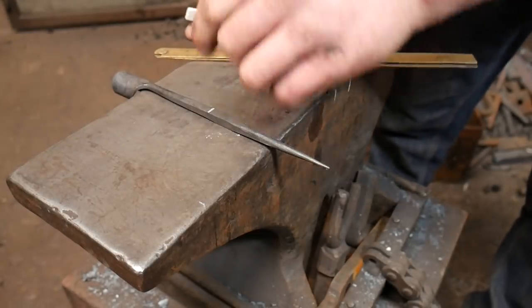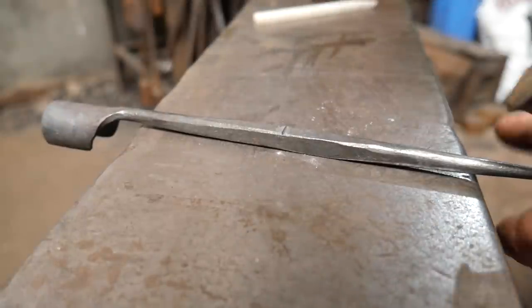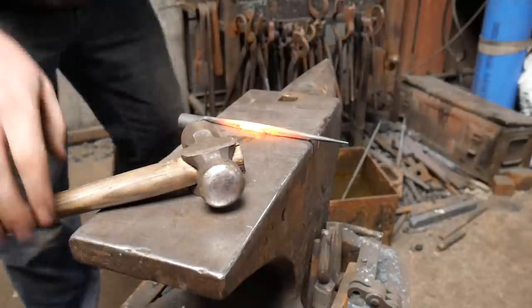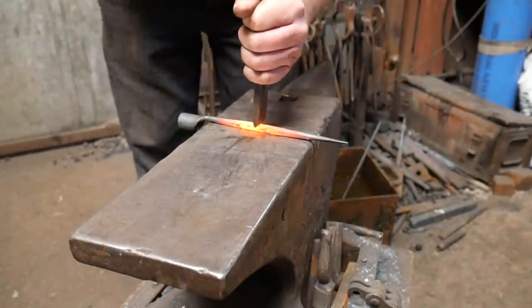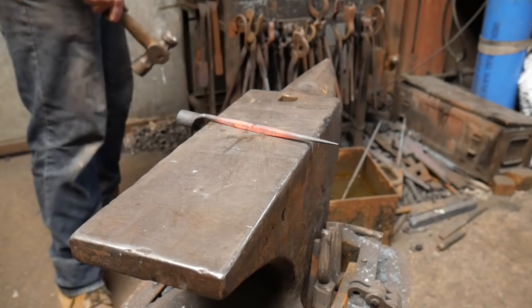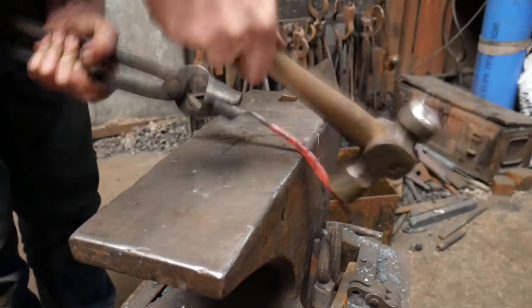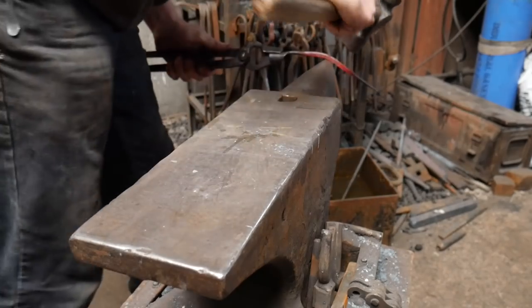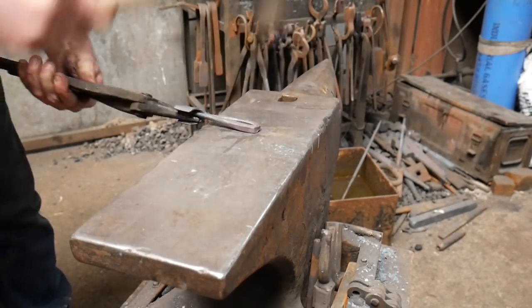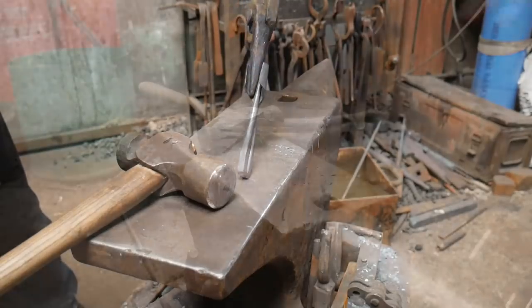I'm going to just pop a chisel cut in there, bend that over, and then that'll be ready for the fire weld. Take my chisel. I know this is a cold chisel. I can't find the other one. I'm going to come in about a third of material, leave it at that. And then I'm just going to bend that up like so.